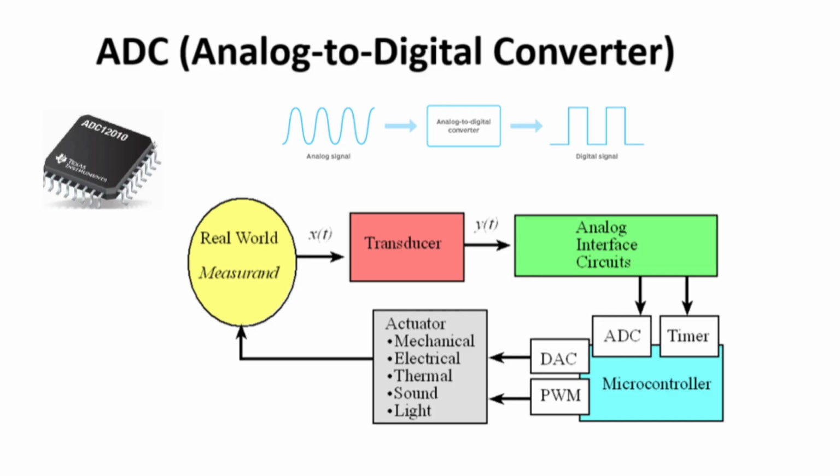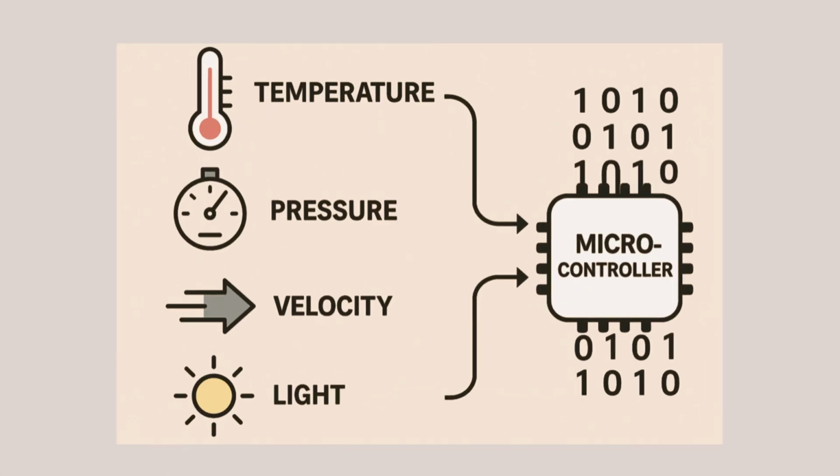It really does highlight how a component that seems fairly simple on the surface, the ADC, is just absolutely fundamental to pretty much all modern electronic systems. It's that invisible bridge, isn't it? The silent translator constantly working to allow our digital devices to interact intelligently with the incredibly nuanced, messy, continuous world around us. Yeah. I mean, from turning the faintest sound into a crisp digital recording that you can edit or transmit, to precisely measuring tiny temperature changes in a climate control system. The ADC is working tirelessly behind the scenes, just making sense of our analog reality for the digital brain.